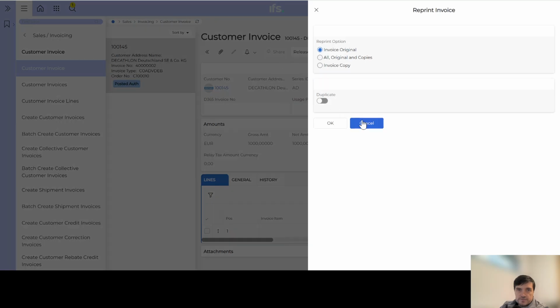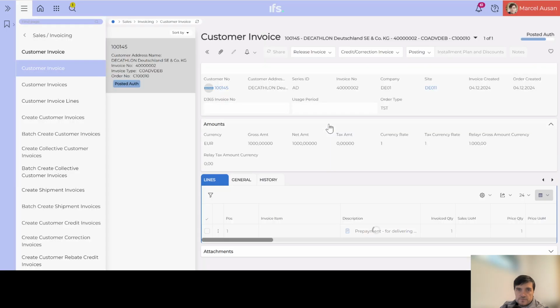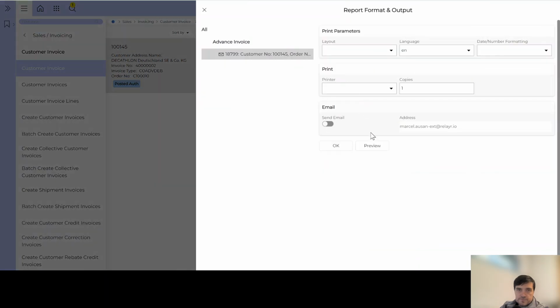In this case, we can just reprint it as a work copy to see how the layout looks for the advanced invoice. This is what we will send to our customer by email, or we can even trigger the email from IFS Cloud directly if we don't want to save the PDF.